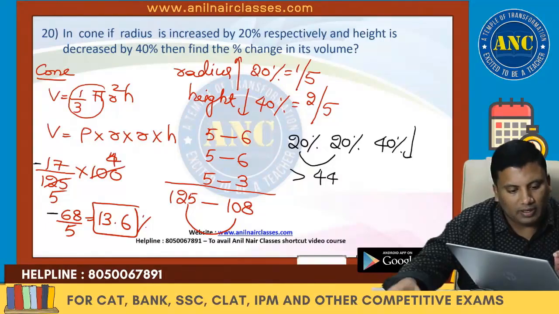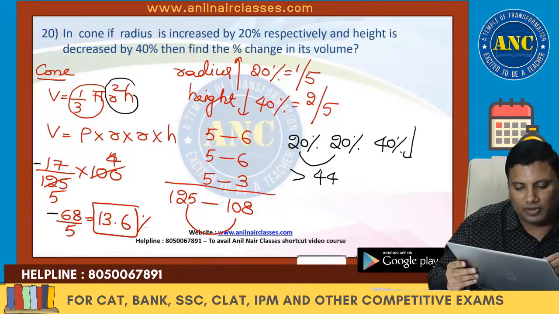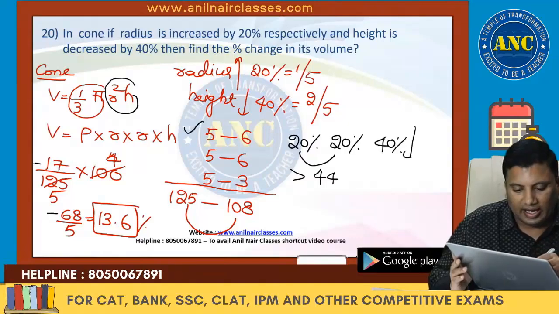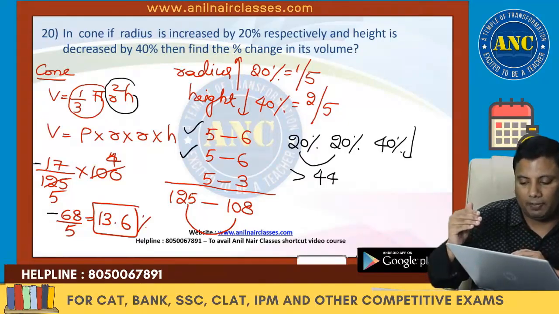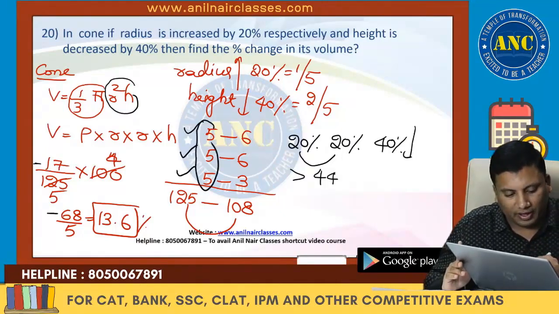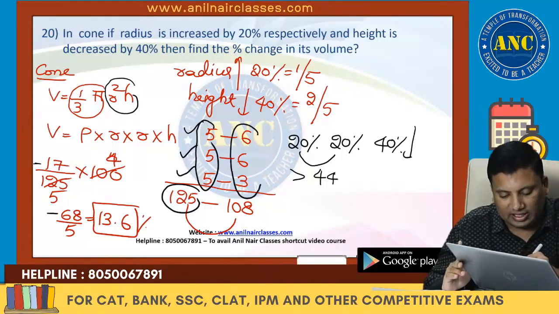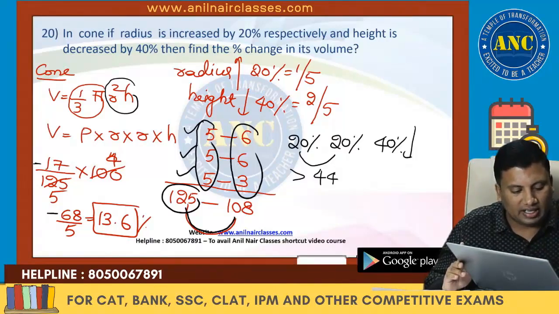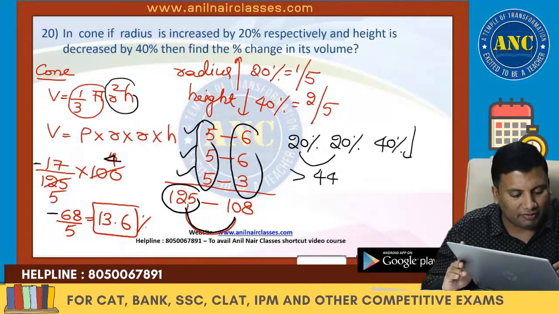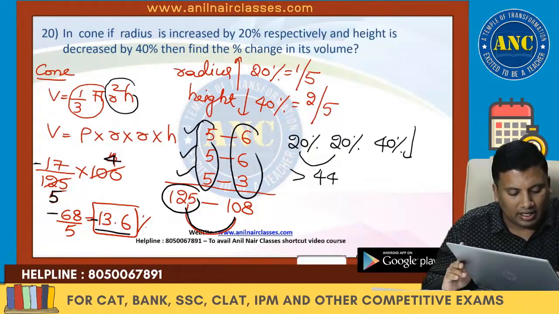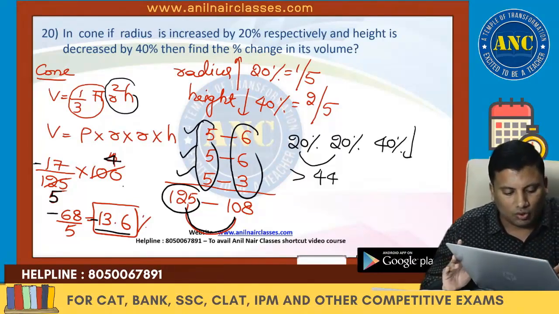Now, 1 minute, sir. Volume is given by pi r square h, r is 20, so 20 means 5, increase, 6, again 5, increase, 6. 40 percentage is 2 by 5, 5, 2 decrease, 3, 5 into 5 into 5. It is 125, 36 3s are 108. 125 became 108. 17 is decreased on 125. 25 4s are 25, 5 5s are. So it is nothing but minus 13.6 percentage. So the overall dip is 13.6 percent down.